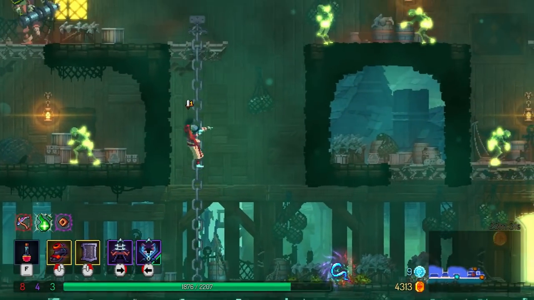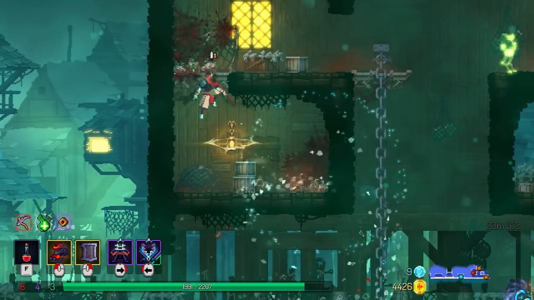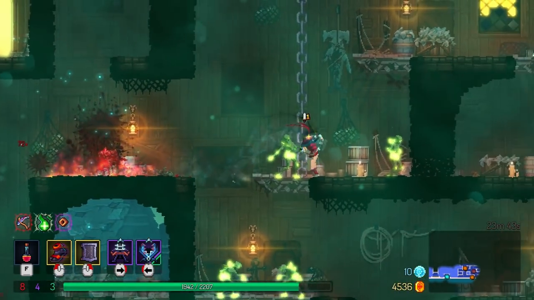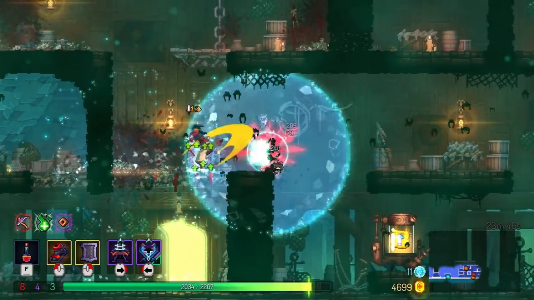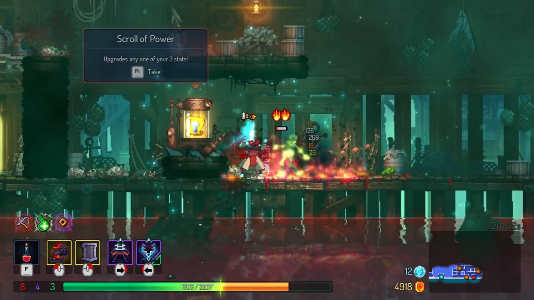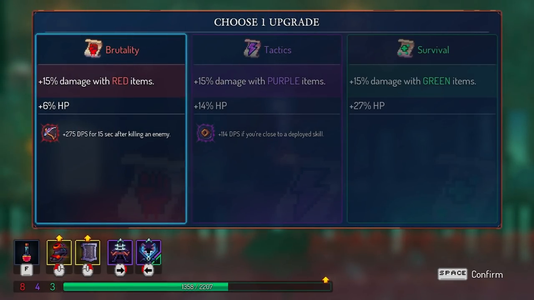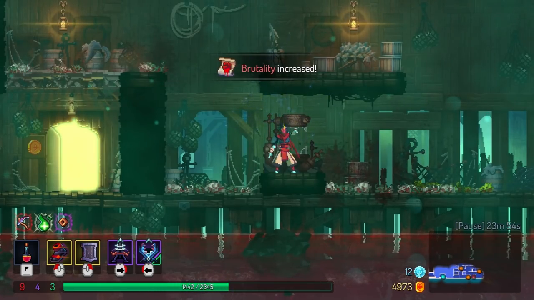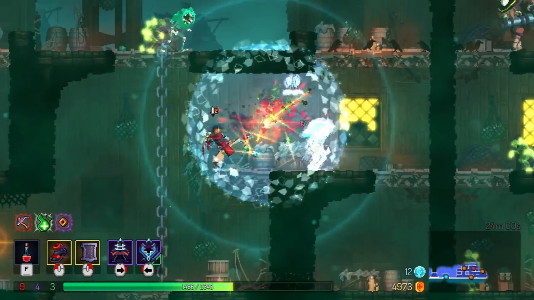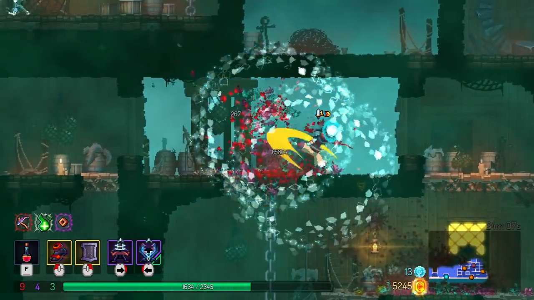Oh, it's cool looking. We're getting healed. I don't know, I think this could work. Oh, I think it could work just fine. Oh, pretty scary though. We've invested way too much into brutality to not just keep doing it. It would take so long to make purple our priority again. Jeez Louise. It's so cool.